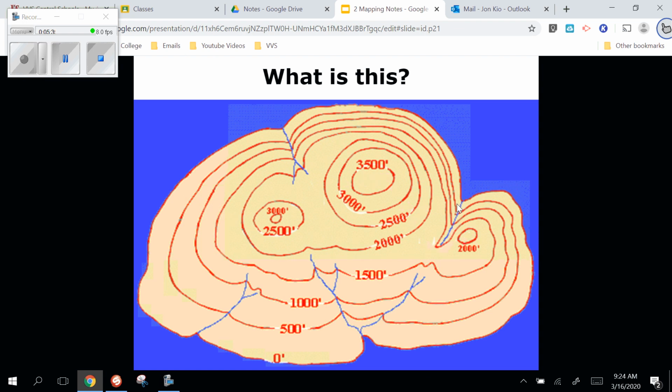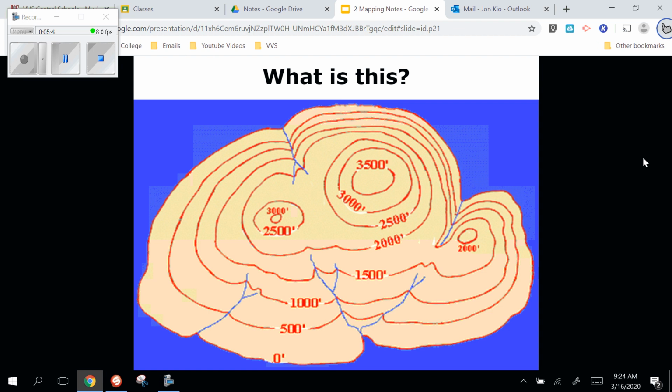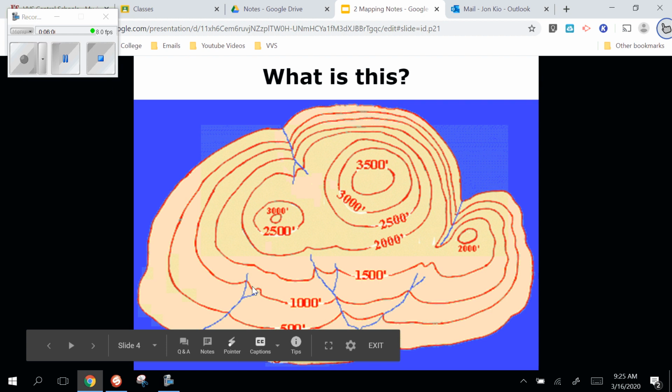We've got some rivers running downhill toward this ocean or this body of water. Okay? And how do I know which direction they're running? Because I look at the V as the contour line crosses the water. Notice it makes a little V, and that V points in an uphill direction. So it points toward higher elevation, so this must be lower elevation down here. Higher elevation up here, lower down here. All right?